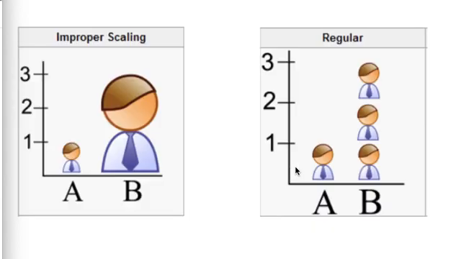Here's another example. This example over here is the improper scaling. This is what I was talking about when I was giving examples of these pictographs where they've just made it so much bigger. The problem with this first one, this improper graph, is that it looks like you could fit a whole bunch of those little people in there, right? Almost like 9 of them probably. A better way to draw this, the regular way that you would want to draw a pictograph, is instead to show them stacked so that each person is represented by one little item, and you can stack them in a tower and make it much more clear that you really just mean that it's triple.